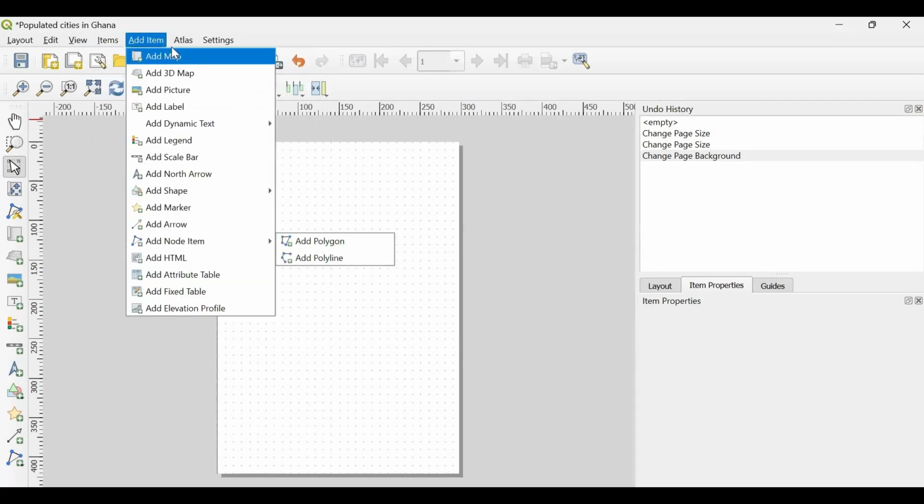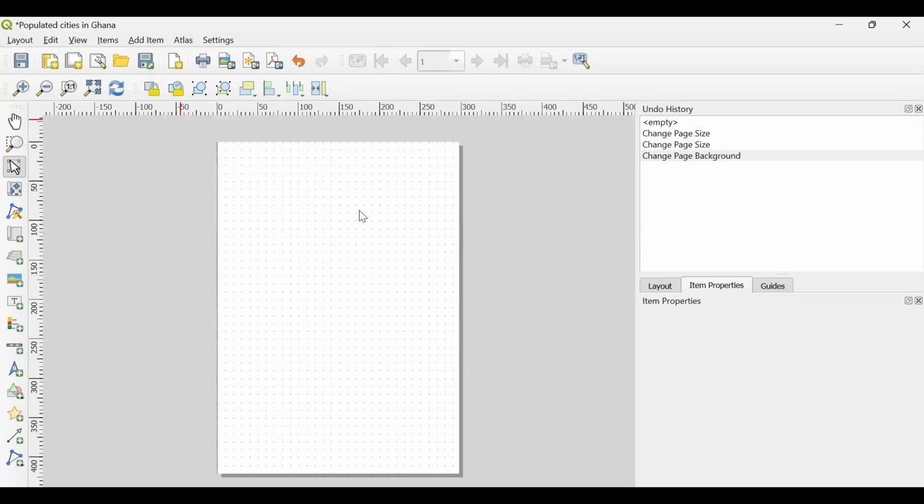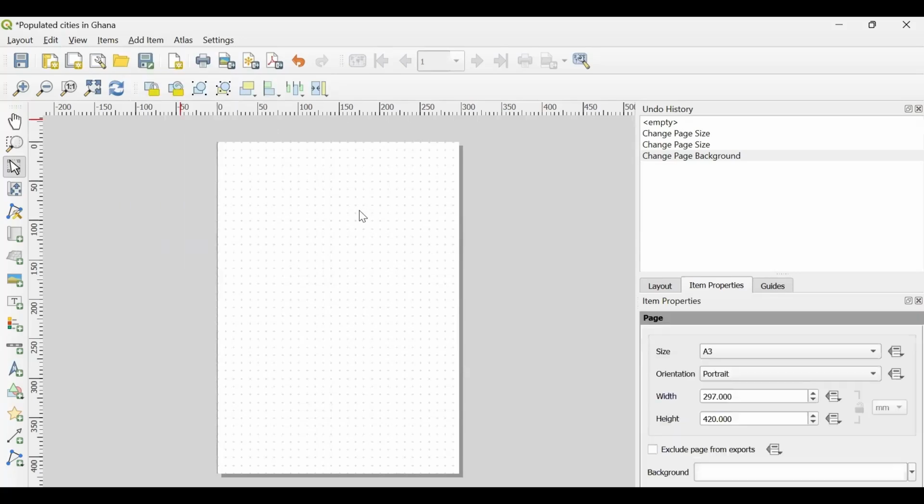The add item is the part whereby you can add the map you have done to the work here. You can also use that one to add a picture to the work. You can use that one to add a legend, to add a scale bar, to add a north arrow, to add a shape, or to add whatever. So when we start using that, you see how that is added, right? So the first thing we are going to do is to add the map we have done. That is at the other side to our work.